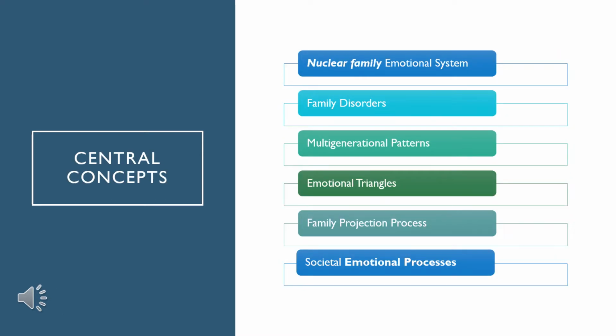Another central concept in Bowenian therapy is the nuclear family emotional system. The nuclear family emotional system is about the emotional patterns that are passed down to generations to come. So for example, if one of the parents has some sort of illness, mental or physical, and because of that they feel the family or themselves are not stable, they feel they should always be prepared for the worst case scenario, and they teach that to their children, right? And then their children grow up with that mindset and that pattern, and they think that it makes sense, because in that situation it was actually very helpful.